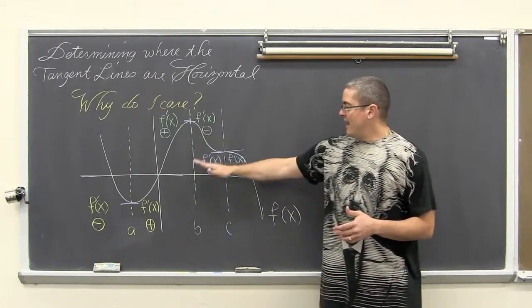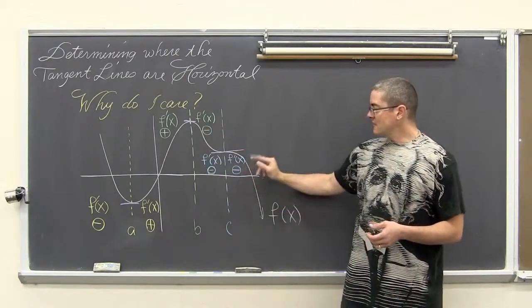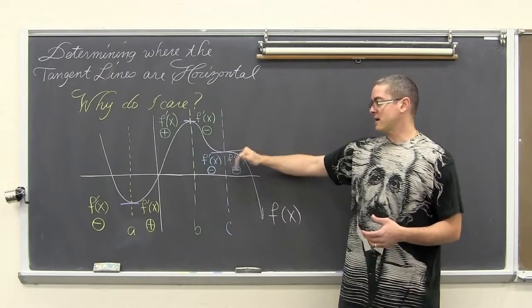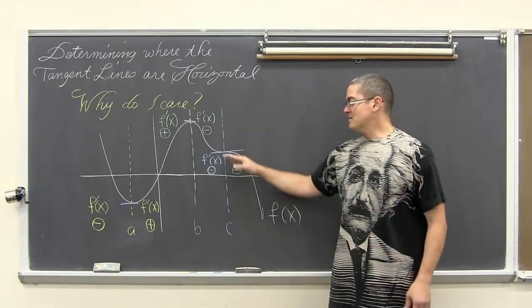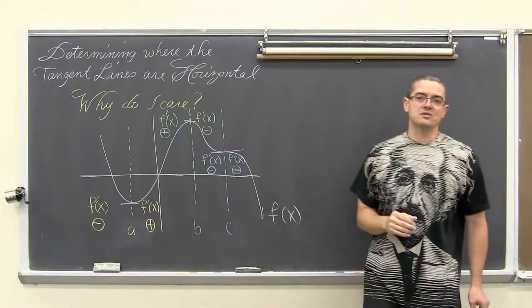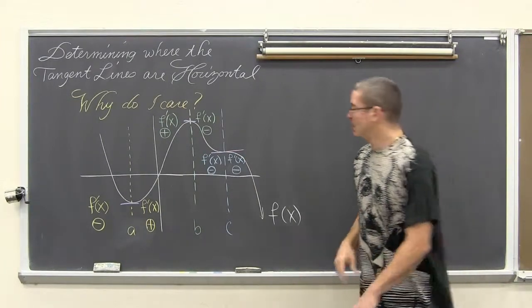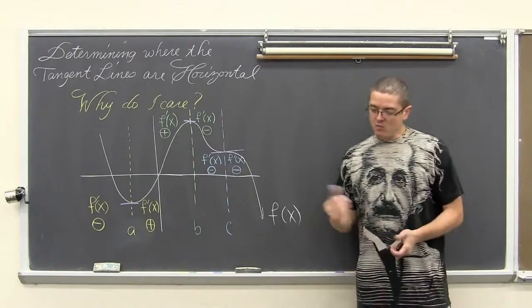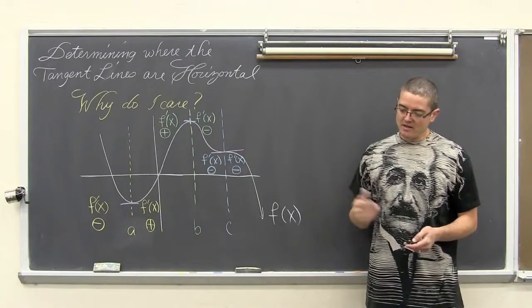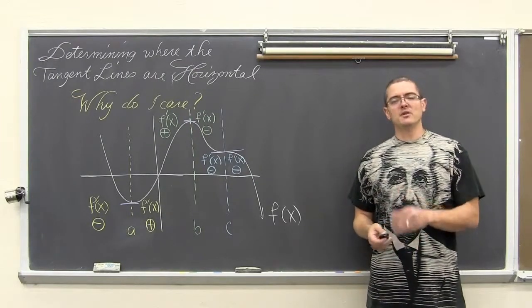In this case, I have a graph that is falling, so my first derivative will be negative. Then it flattens out for a second, and then just happens to start to fall again. So that means we can find places in our functions where the derivative is equal to 0, yet we have not found a relative min or max. So we're just going to do 2 examples. I've got one with just a normal polynomial, and another one with trig functions and a little bit of use of chain rule.